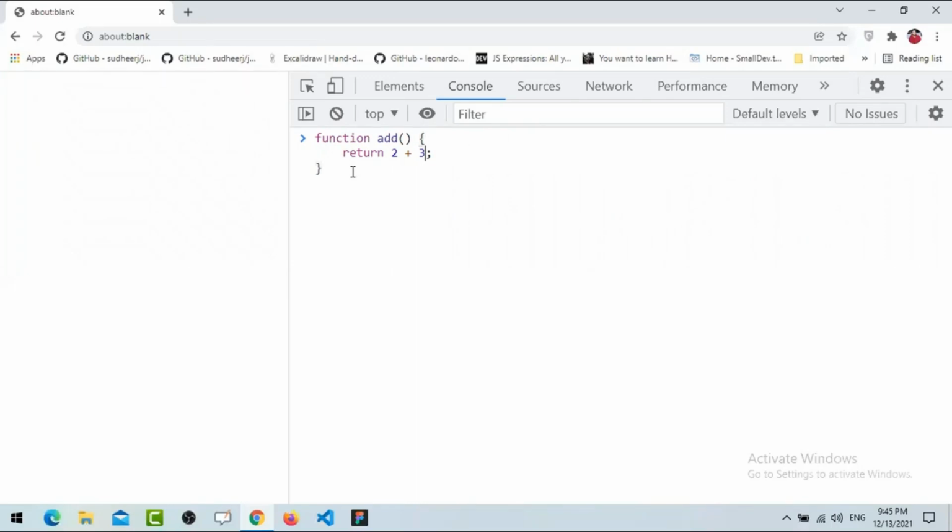See here, if you want to reuse this function, this is not useful. If you want to add two numbers, every time you will get the same result. What if you want a dynamic result every time? Here you need to pass parameters, which hold the values you pass at runtime.